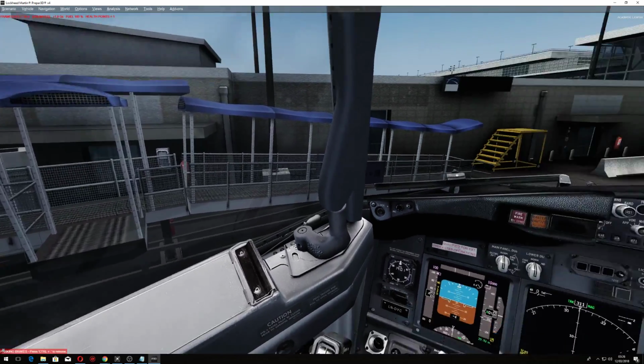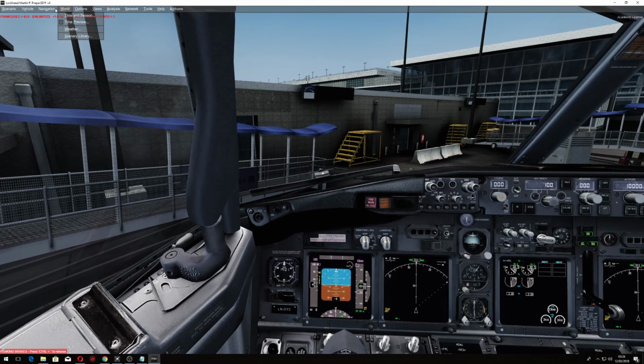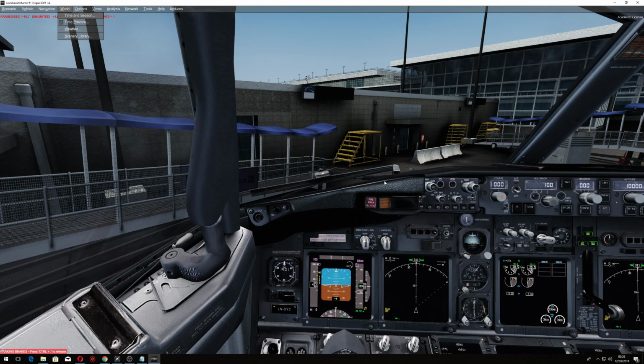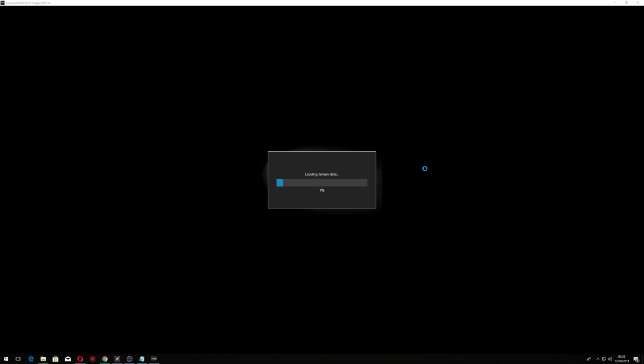So that's my settings. Obviously I'll show you what it looks like at night. Let's go into night. And then we should be done. Takes a while because obviously I have so many add-ons, it's unbelievable.